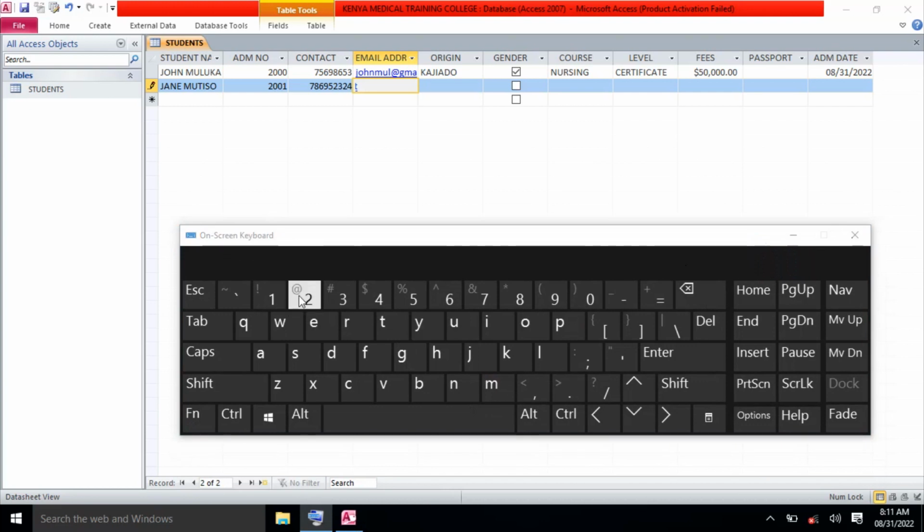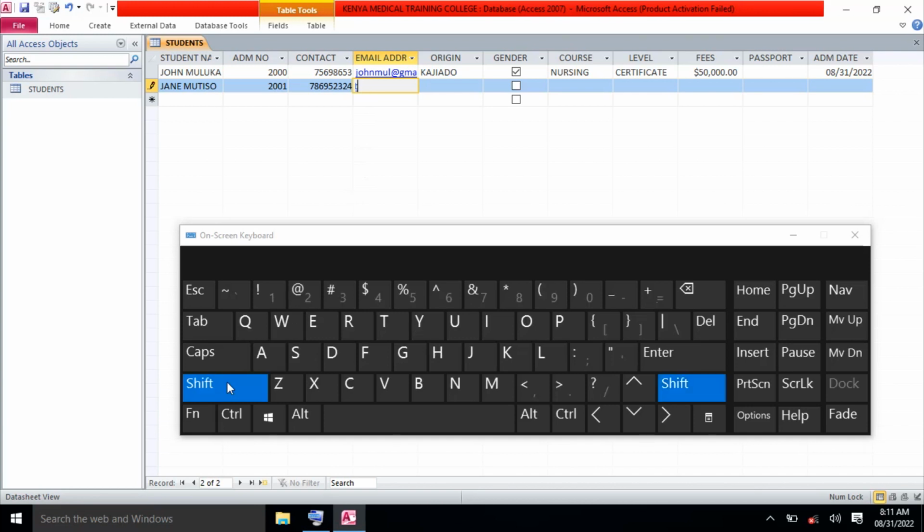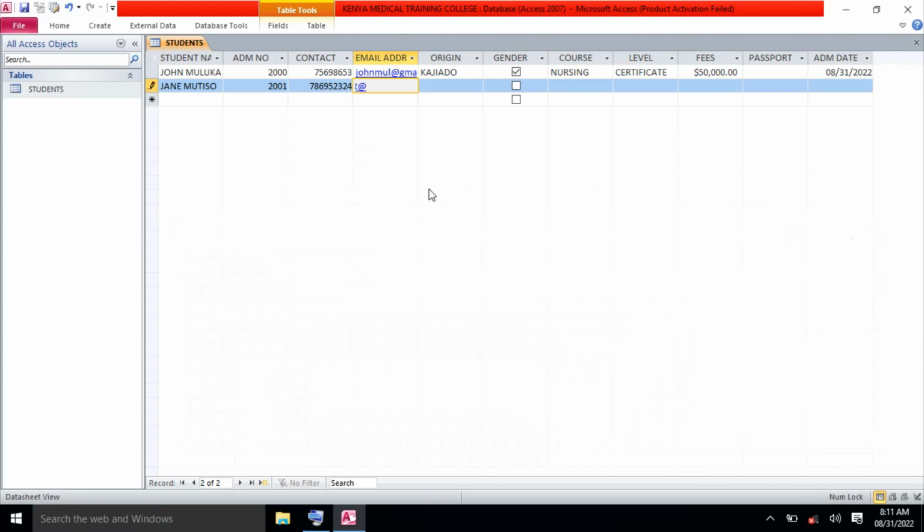Okay, @ is here. So how do you get @? Remember, it is the upper character on a keyboard key that has 2 characters. We learned how to get the upper character. You have to activate Shift, hold it down, and then you press that key. So I'm going to click there where I want @. I'll press and hold down Shift, then I'll click there, and then I'll get @. That is how you come up with @. Great, let's continue.